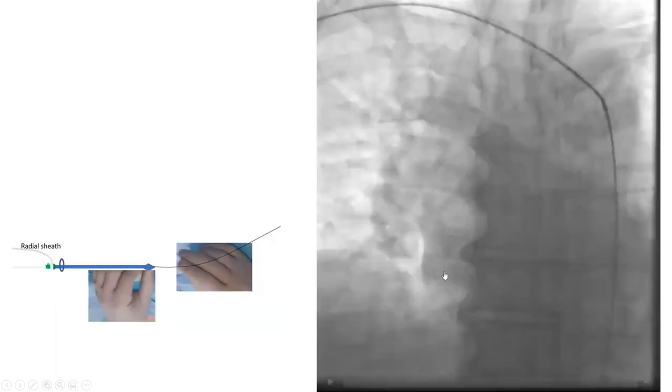Here's the best way of doing it. You need to advance the wire deep in the descending aorta and advance the catheter over it into the descending aorta. Then I pull the wire, and from the descending aorta, I pull the catheter with a certain torque maneuver. It is always consistently from a right radial a counter-clock maneuver. So you pull the catheter from descending with a counter-clock maneuver and it will fall into the ascending aorta.